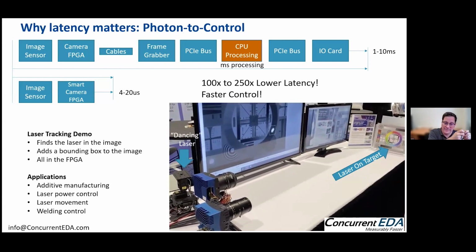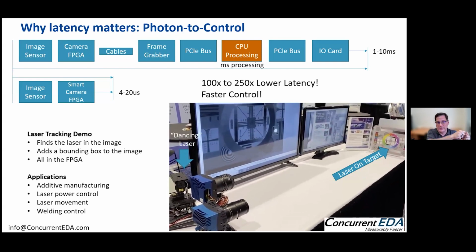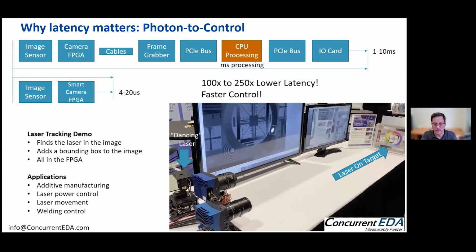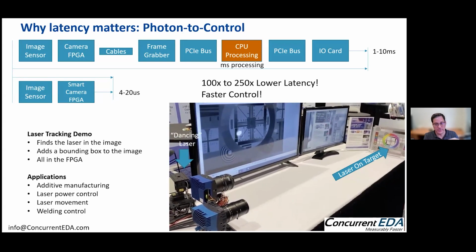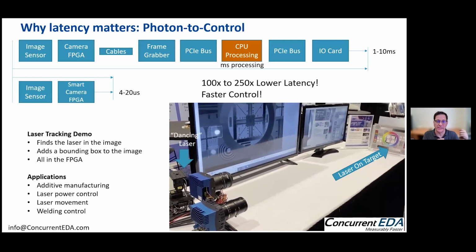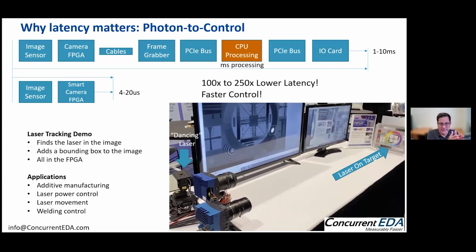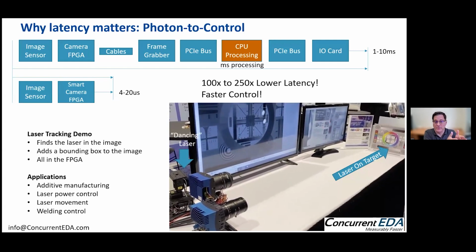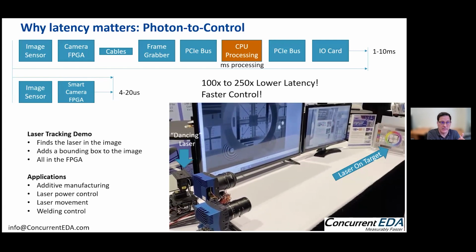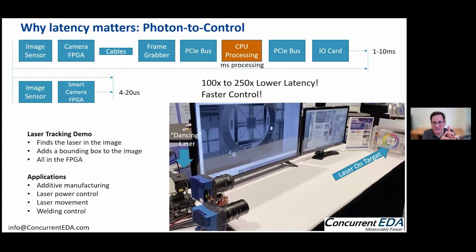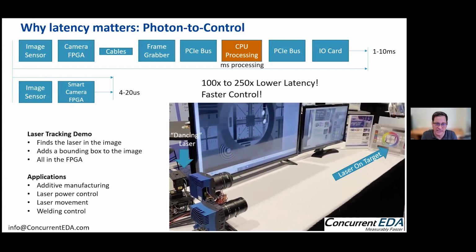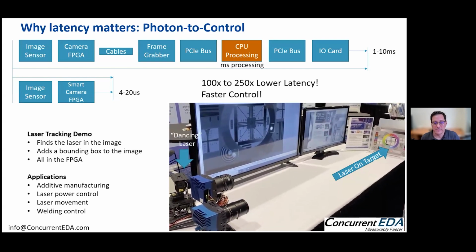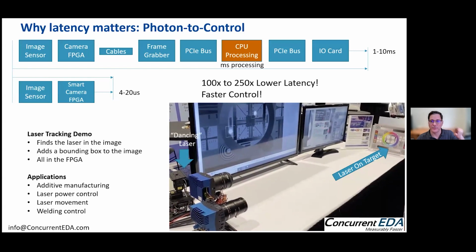If I'm taking that frame and I'm sending it to the frame grabber and then processing it in a CPU, or sending it to a GPU and then doing processing and then spitting out the data, we're into milliseconds of time. Whereas if we put it in the camera or in the frame grabber, we can actually get it down into microseconds. So sub-millisecond. Even before, as that last bit of the frame comes in, we can complete that processing and then spit out the result. So this can be extremely, extremely fast and really important for control loops.